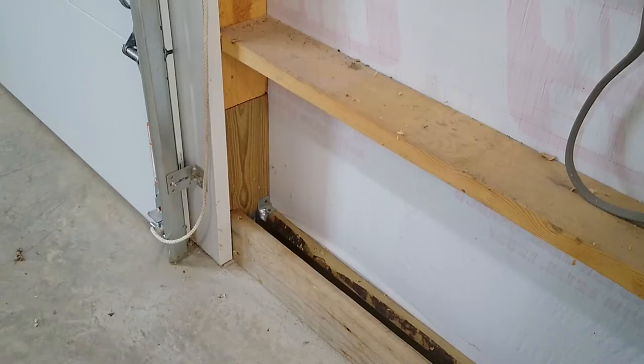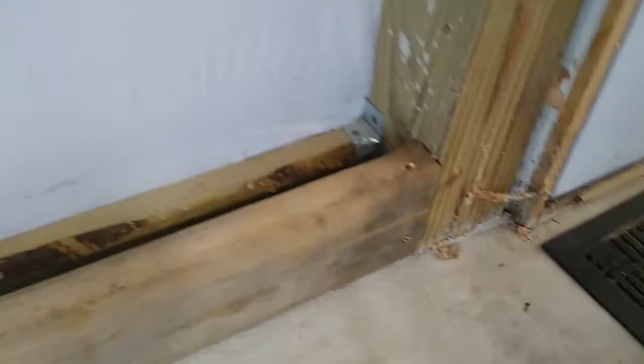Right, there we have it. Got our nailer in, and we're lined with metal. That'll keep them from coming up through that styrofoam.